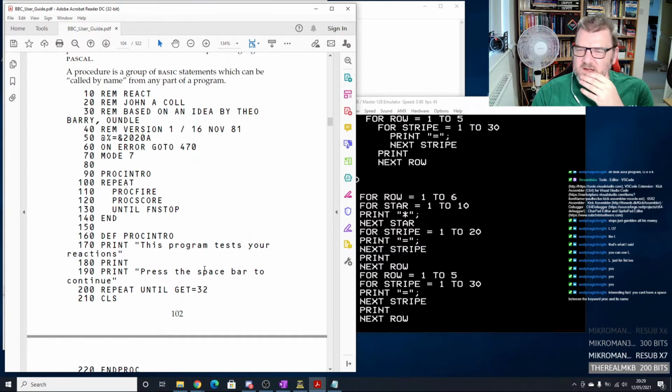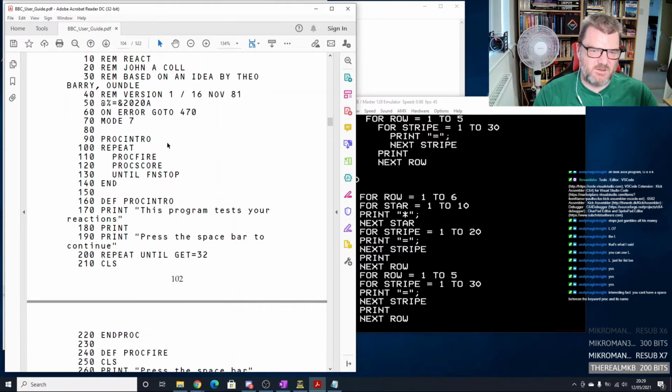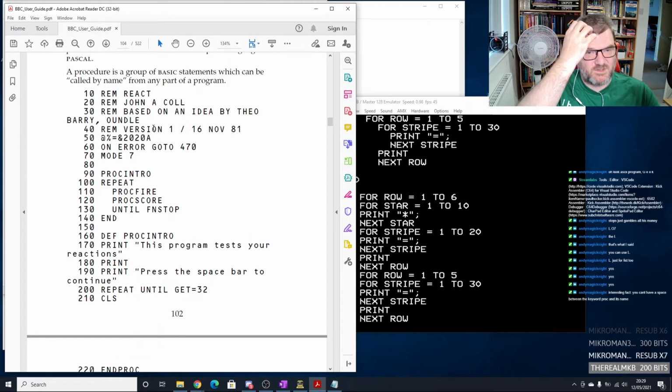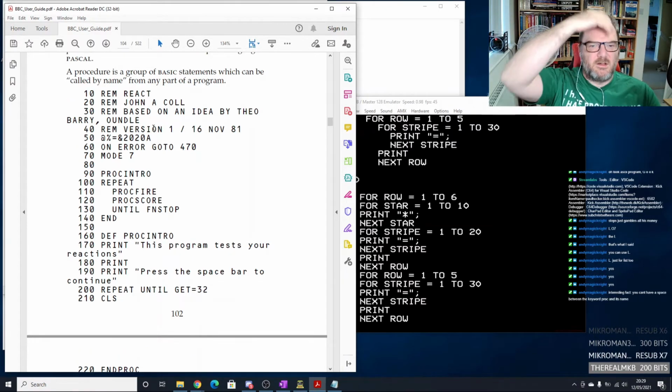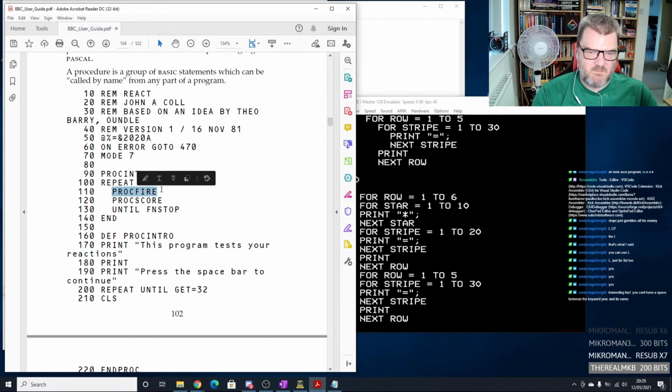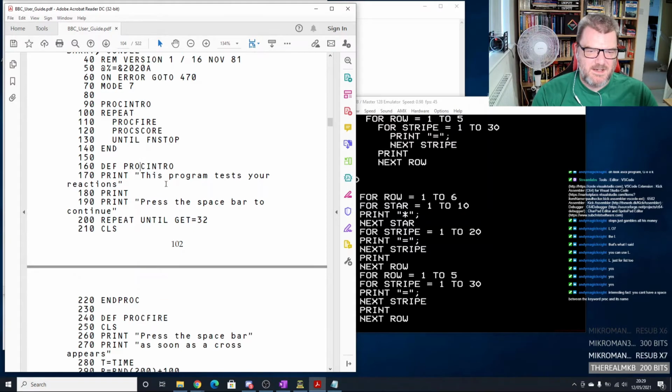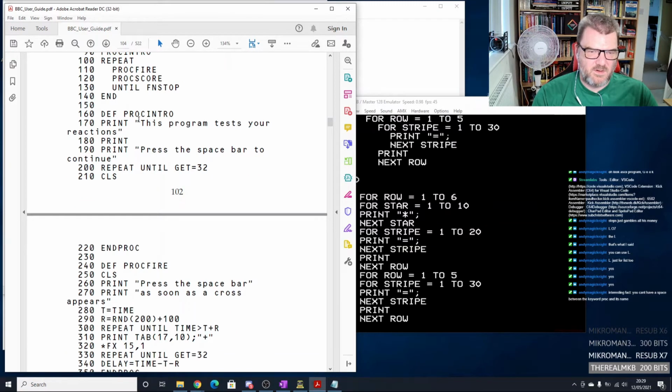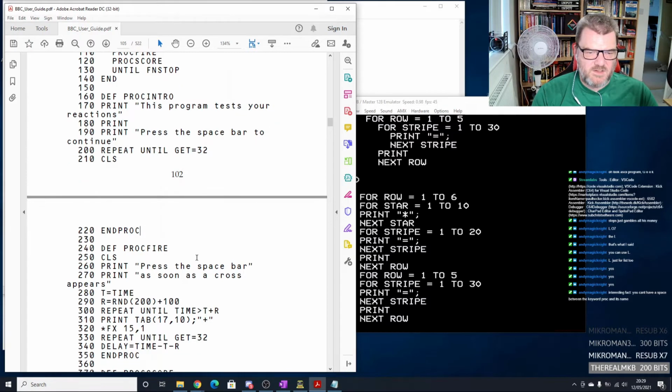I don't think I used the go sub. I'll have to have a look, because I tried to use as much of the BBC Basic language as I could, rather than just writing on my 64 and then converting it to the Beeb. But this was a big thing, that you could write procedures. You could separate your code into procedures that were not dependent on anything else.